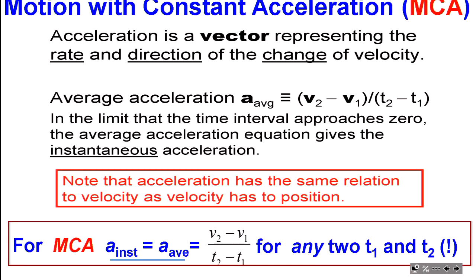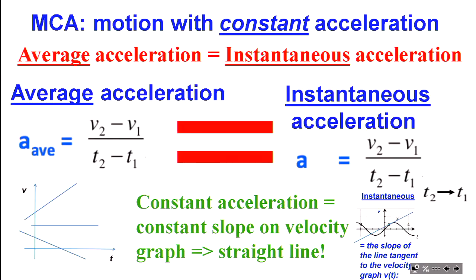But of course, we're only going to talk about the specific case when instantaneous acceleration and the average acceleration are equal to each other, the same, so we don't even distinguish them. We just say acceleration. And in that situation, if acceleration remains constant, that means the slope of the graph, velocity as a function of time, remains constant. The slope remains constant means this graph has to be a straight line.